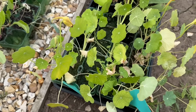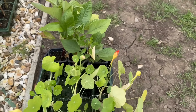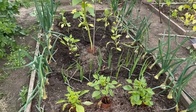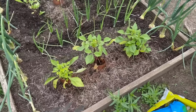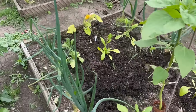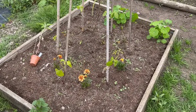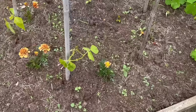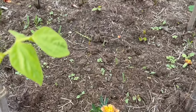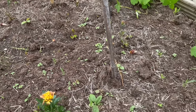Got nasturtium, cosmos, three or four sunflowers left, and I think three seed dahlias, and I don't know where to put them. This bed is looking so full now, look at that, amazing. I might stick a couple of nasturtium on the end here. This bed's really empty actually. Look at all the weed seeds that have popped up. This is the stuff that I used from the old compost heap, and there's absolutely tons of weeds in there. Kind of regret doing that now.